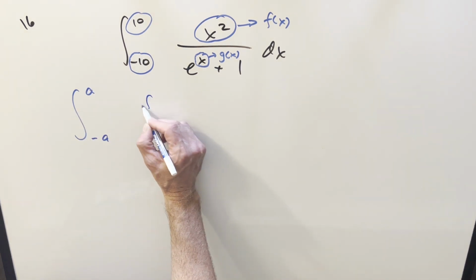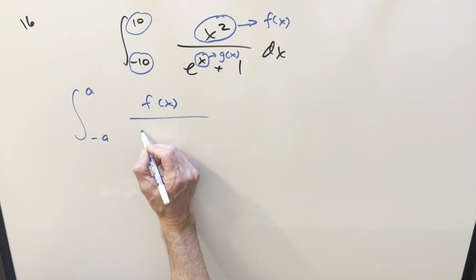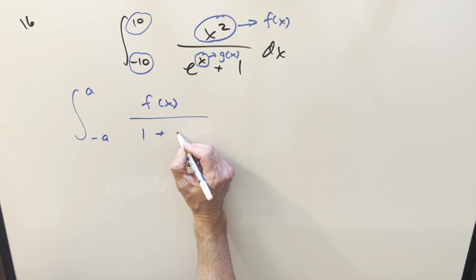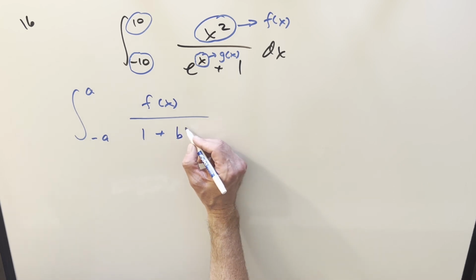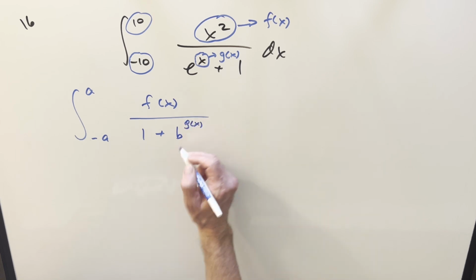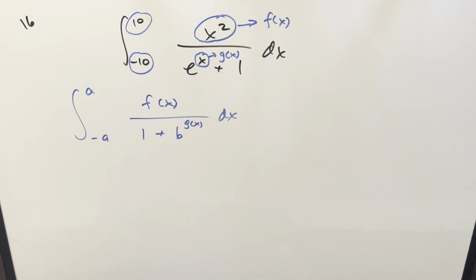We're going to be integrating f of x, where f of x is even. We'll write it this way, 1 plus, not necessarily e, we'll just call it some constant. Let's call it b, so we're not confusing it with a plus c for some reason. So we'll have b to the g of x, where b is a constant and g of x is odd. And then to integrate this, what I can do is use King's principle, or you could do a u substitution.